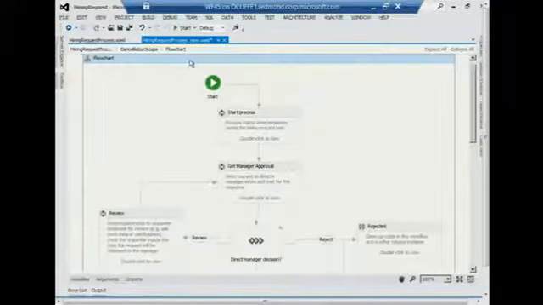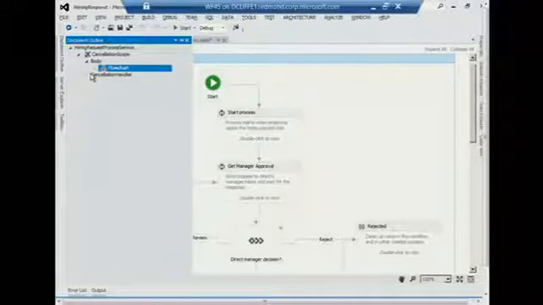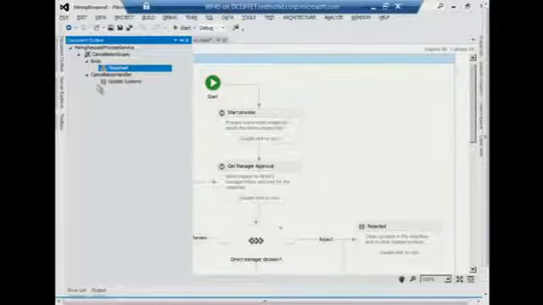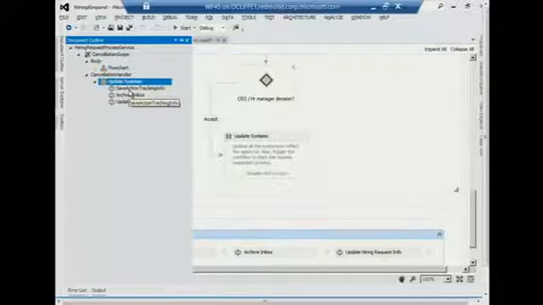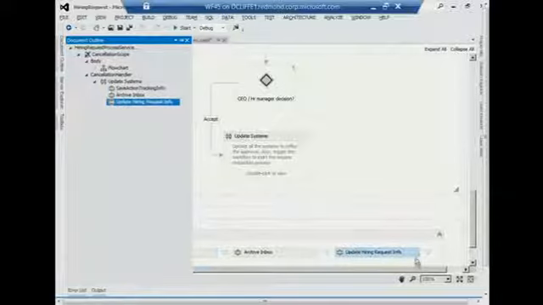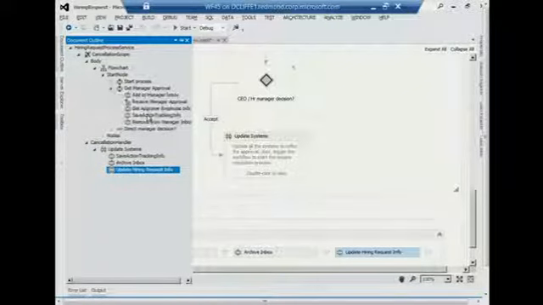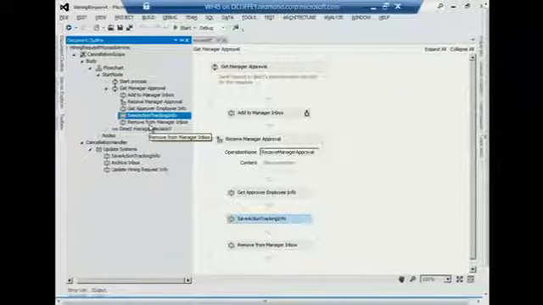I forgot to mention the outline view. There's actually an outline view as well. If I go up to quick launch here, I can search for document outline. And what you see is we've got a different view of the workflow in terms of a tree. So you can show what is the tree of the workflow that's executing. I can navigate via this as well. So I can see, okay, I need to go update the update hiring request info activity, and you'll see it'll navigate me over to that. Or I can jump down the hierarchy to any of these points and navigate very easily. Again, we're looking to give you a much simpler experience for navigating around large workflows.